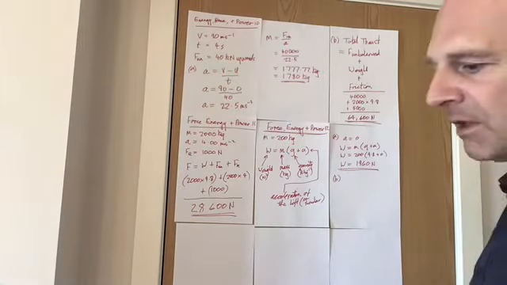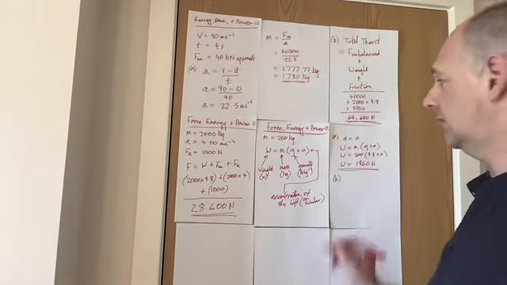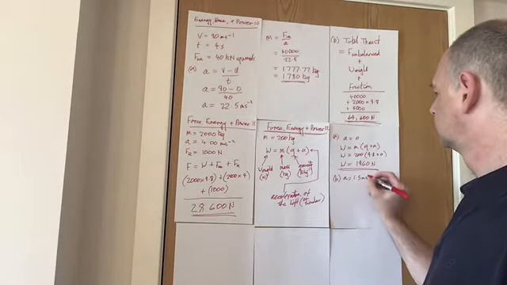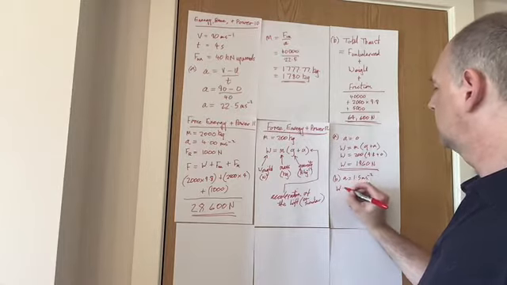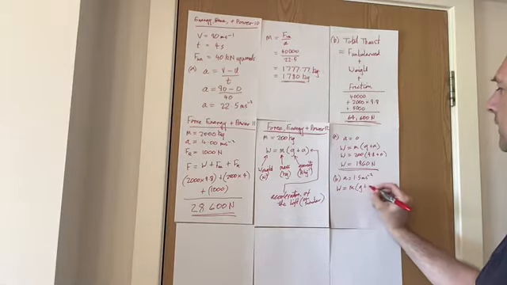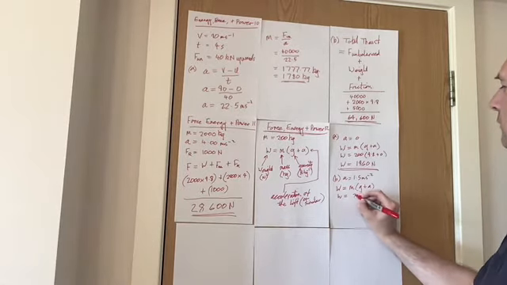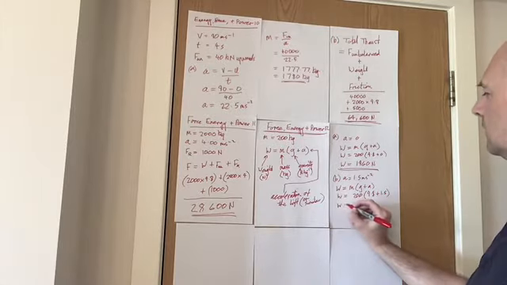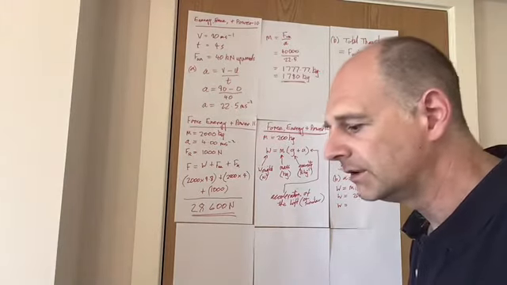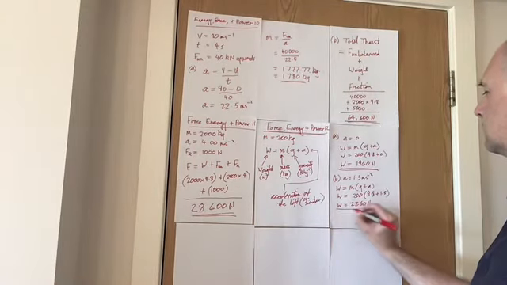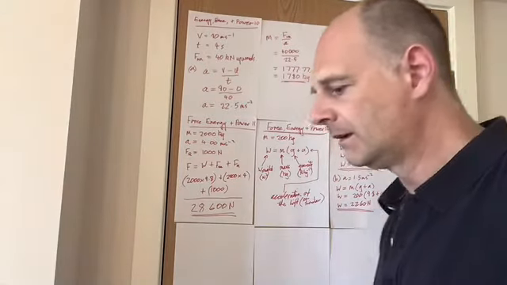For part B, we're told the lift is accelerating upwards at 1.5 meters per second squared. That means that the weight that's read on the scales will be M G plus A, still 200 kilograms, 9.8 plus 1.5. The weight is now going to be reading on the scales as 2,260. Like so.